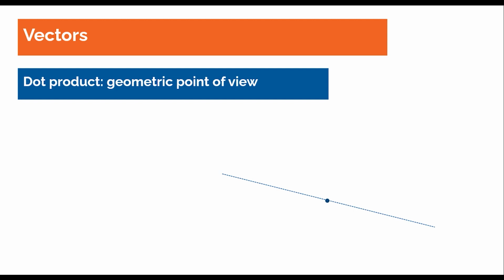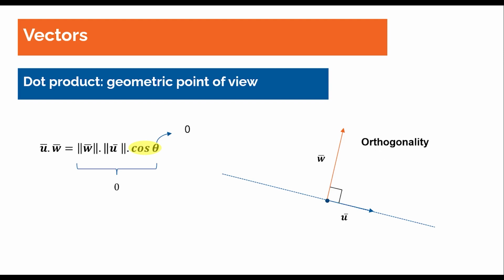Now, let's analyze this formula for a few cases. First, let two vectors be perpendicular. And because the cosine of 90 degrees is 0, the dot product would be 0. So when two vectors are perpendicular, the dot product is 0. In the second case, let two vectors lie on the same line and in the same direction. In this case, the cosine of 0, the angle between two vectors, is 1, and the formula reduces to the multiplication of lengths of two vectors.